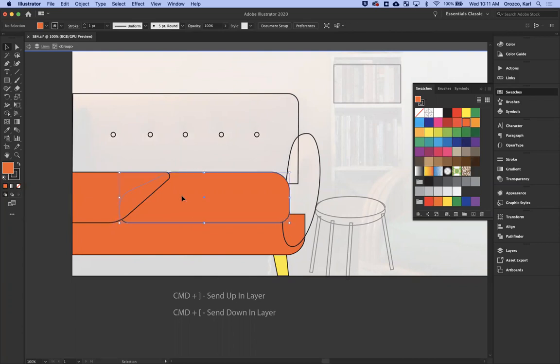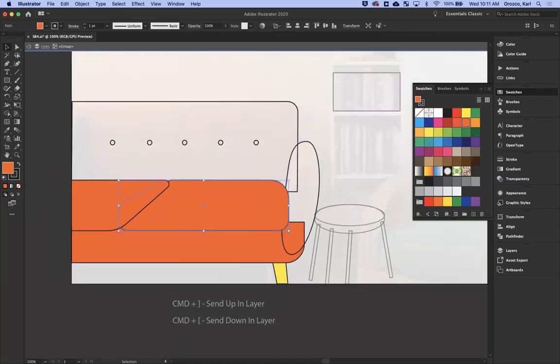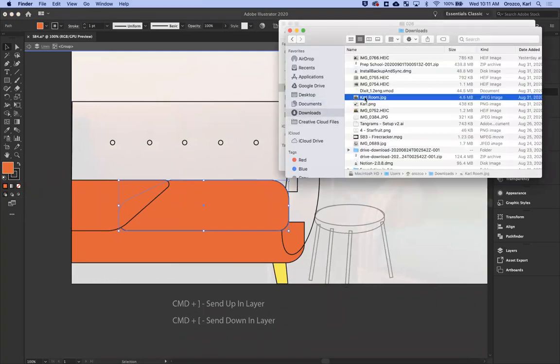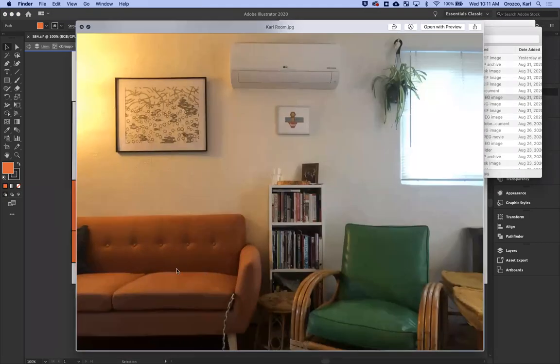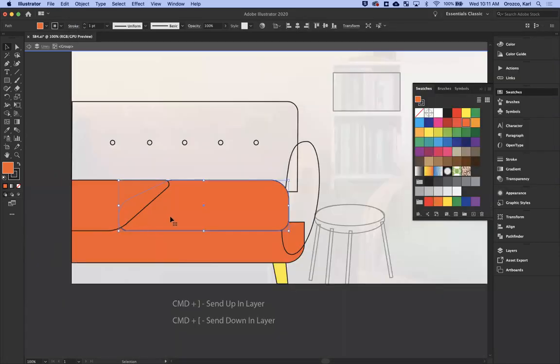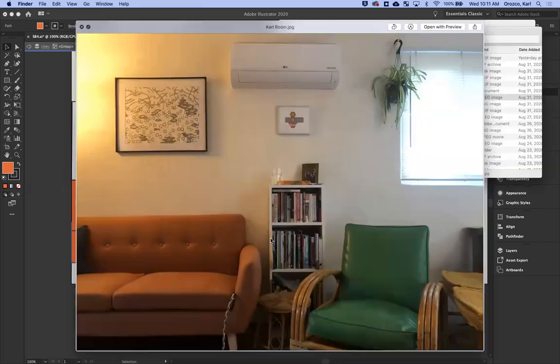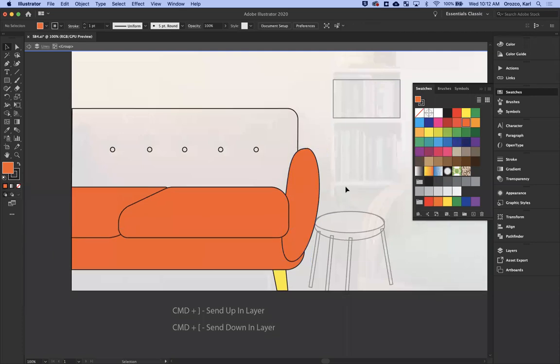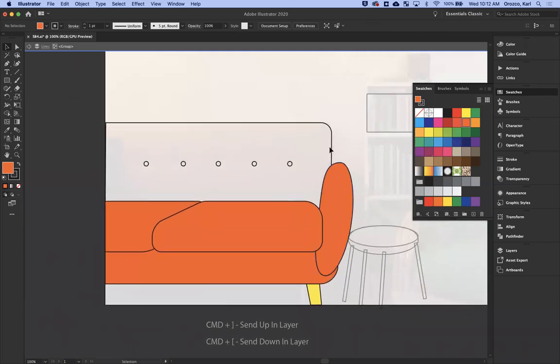And in my original photo, I wish I could show you it quickly. Let me see. Yeah, so in my original photo, this cushion appears on top and this one is behind. So I gotta make sure that this one here goes above it, like so, but that this one is above both of them. It's actually not quite above both of them. It's more like beneath this and above that. All right, and that's looking good.